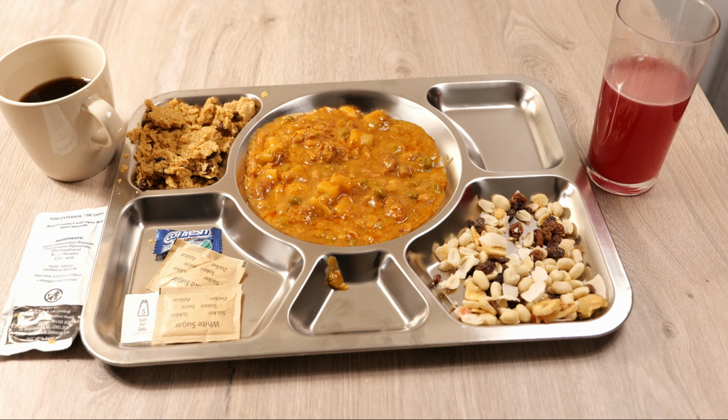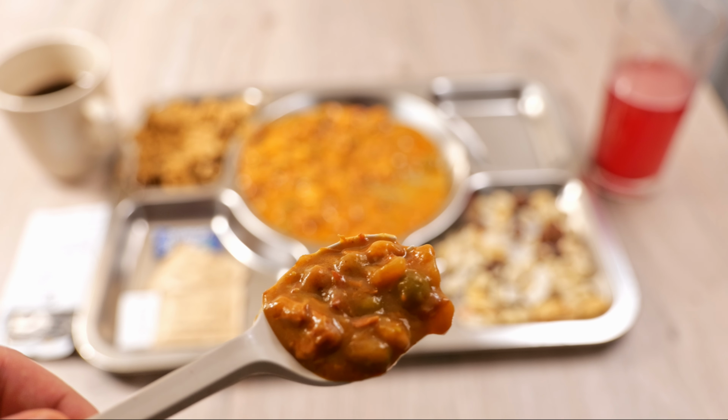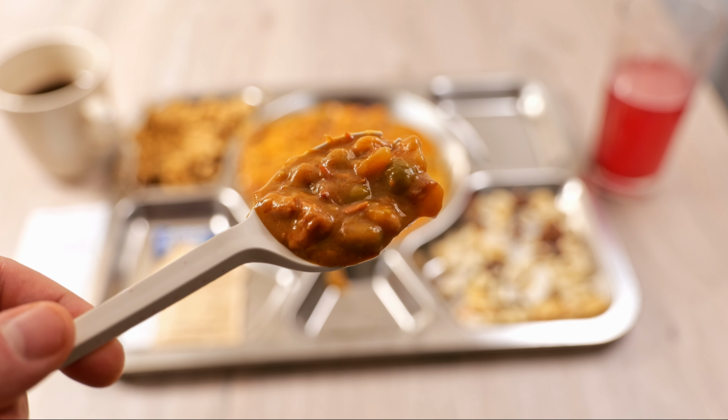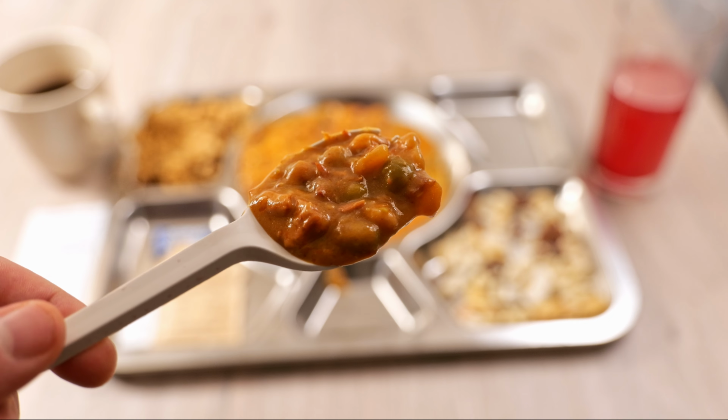That tastes quite odd. It is way sweeter than I would have expected it to be. I expected this to be basically just a tomato-based stew, but you can really taste the barbecue sauce in there. It's very sweet. The chicken is almost shredded, so this is almost like shredded chicken in barbecue sauce, rather than what I would sort of understand as being a stew.